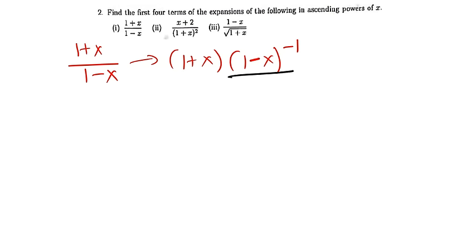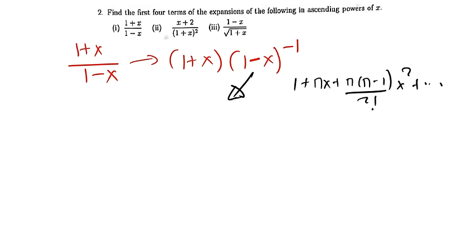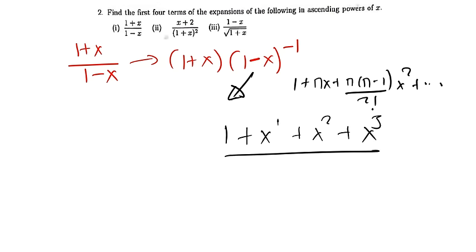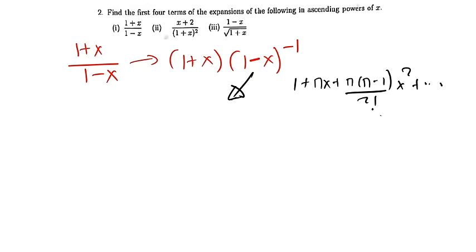Now we would have to expand this in a term that we're able to understand. Okay? Any idea on how we can expand that? Of course, you know. I already introduced you to these expansions. 1 plus nx plus n times n minus 1 over 2 factorial x squared. So we'll apply that. Now they want the first 4 terms. It's simple. The first one is obviously going to be a constant. Then the rest will be x to the power 1, x to the power 2. So go all the way up to x to the power 3 for us to get the first 4 terms. So let's try to expand that.